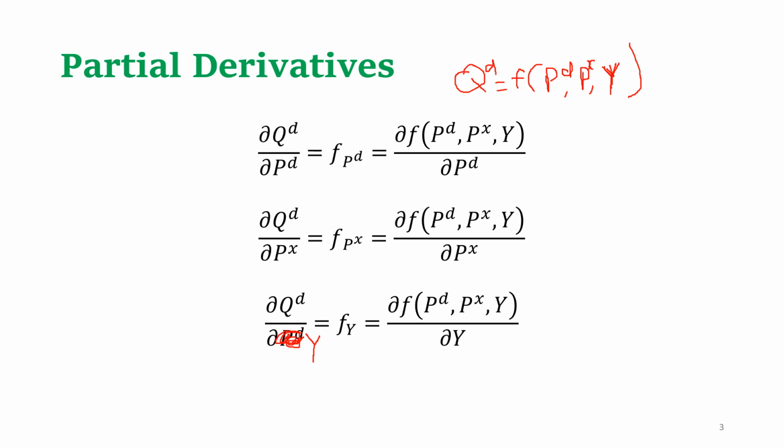It is dy, right? So this is the partial of QD over dy, which equals f y. Now, many a time you're going to be seeing me putting f prime. F prime is also the derivative. So don't try to confuse yourself. You put f prime, or you put this small f with subscript y, it is also the derivative. So these are the partial derivatives. Now let's move on.